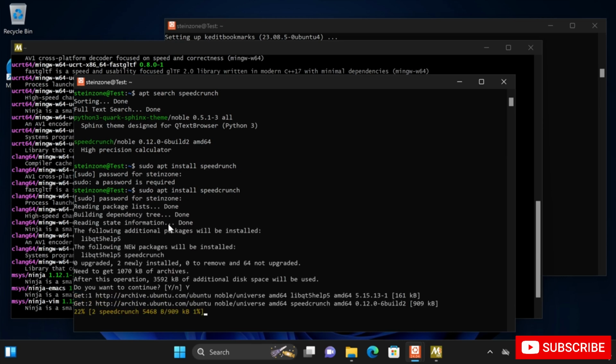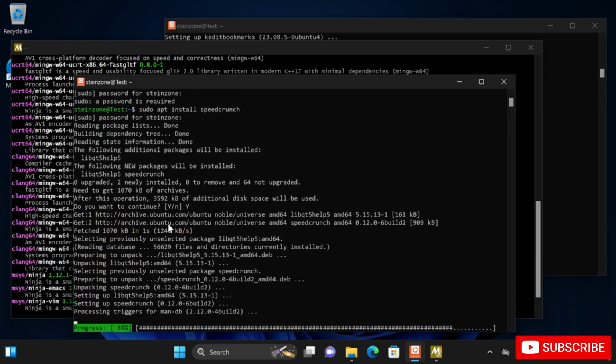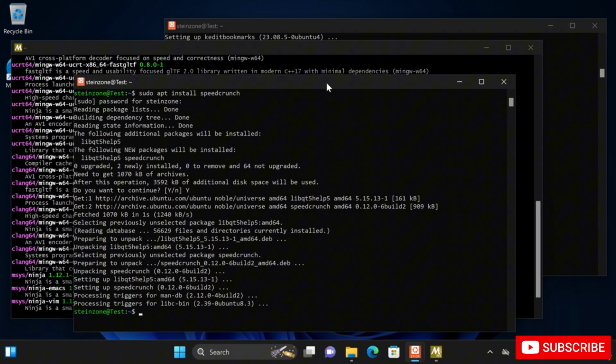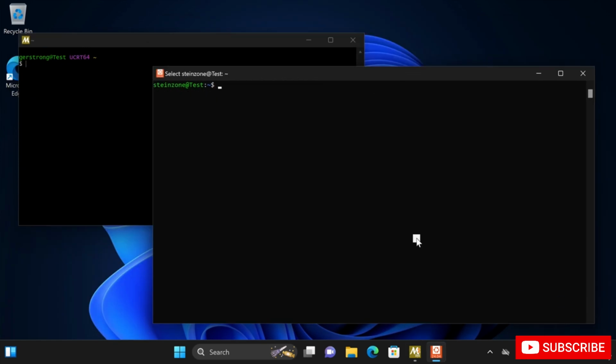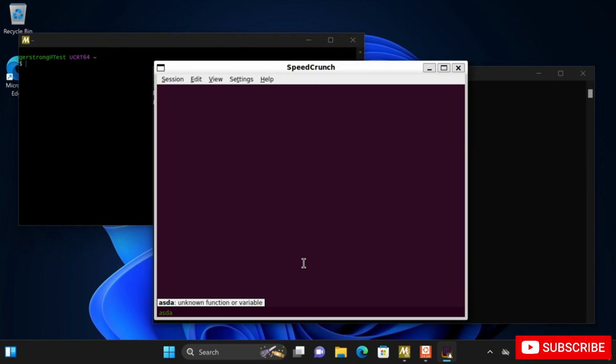And here we go. It's a quite small tool, so after installing SpeedCrunch, let's start it. And here we are. So an expression like FF, you can see already result. If you want to have it converted to decimal, you can do something like this.